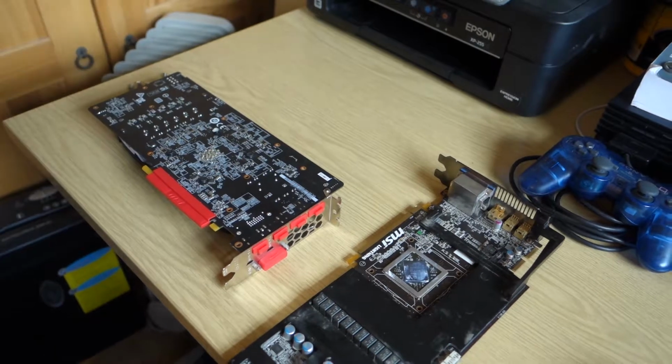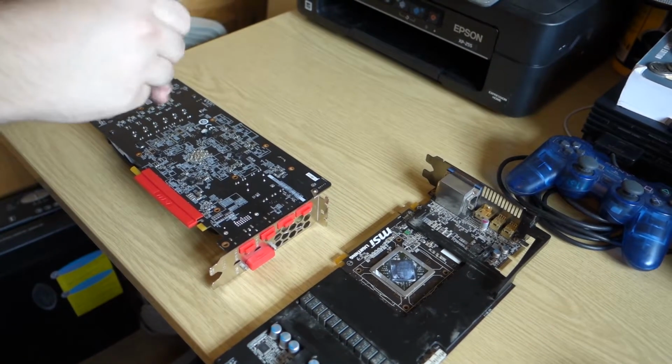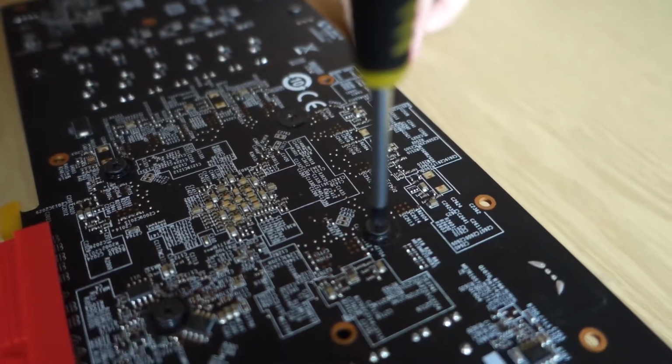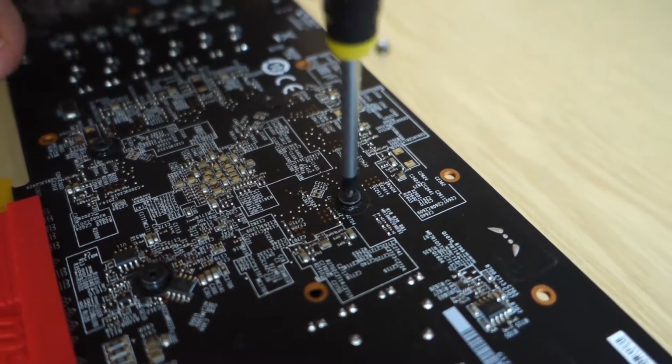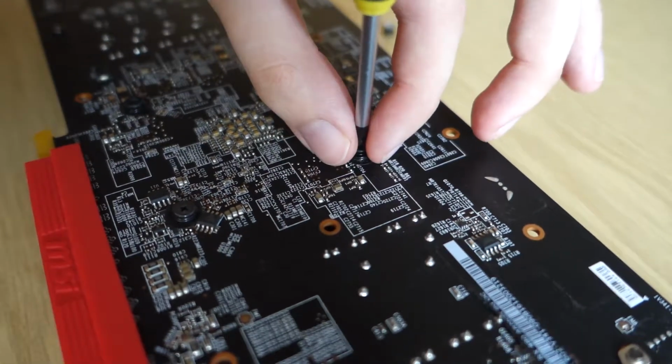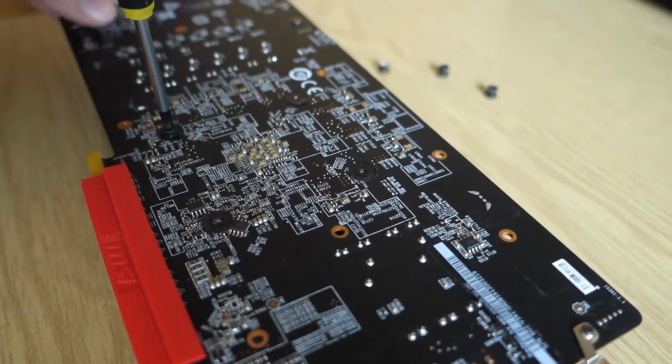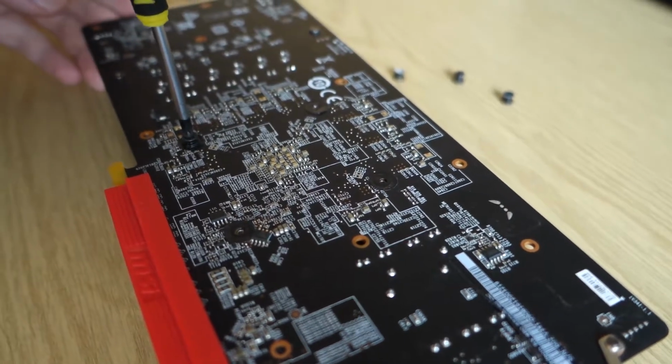I don't really want to try and ram a cooler onto my expensive graphics card with no idea whether it will work or not. I've never actually had this cooler off before. It might be interesting. I've done it wrong. Also, don't try this at home. Yes, for God's sake, I'm insane, so don't do this.